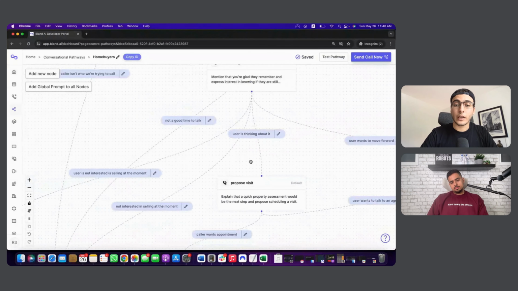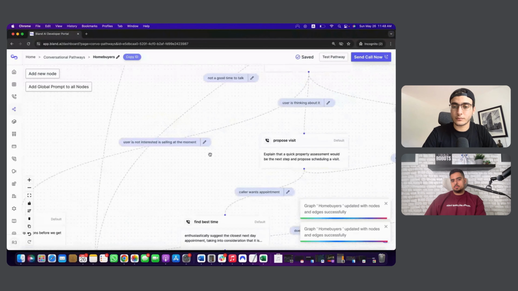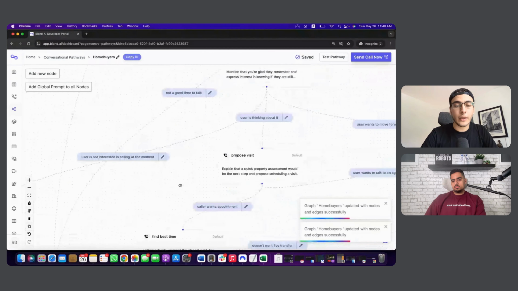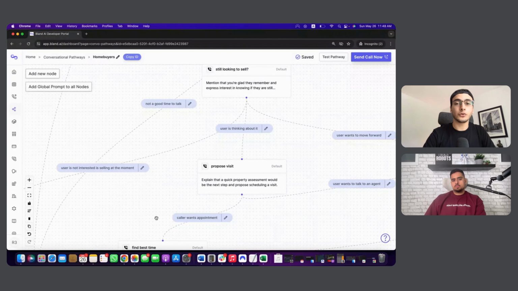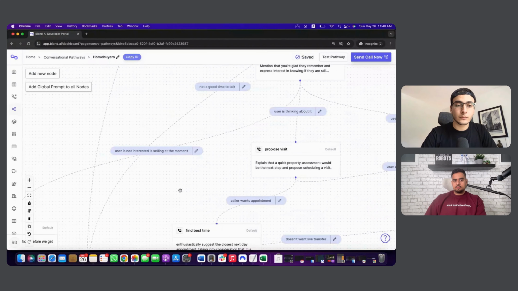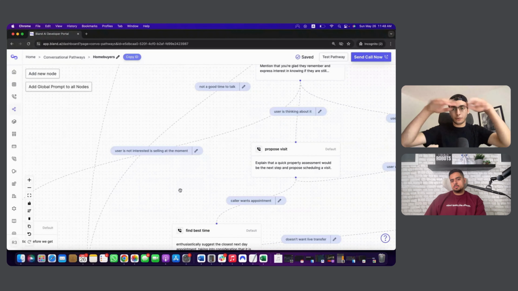I don't know why there's two of them here. I think they go to the same place. So actually, this one should be deleted. And then you have user not interested in selling at the moment, meaning they're fully closed off. Keep in mind, a lot of this is used to call back old leads. In this case, you basically have three. The person said we're talking to the right person. Now we just want to know what their feelings are on currently selling their house. And the three different options are the three different labels: not interested, still thinking about it, and wants to move forward. Pretty straightforward, right?